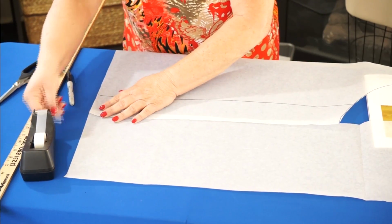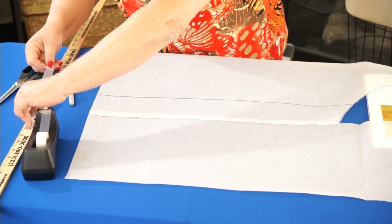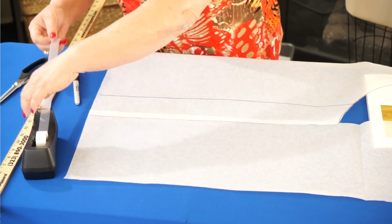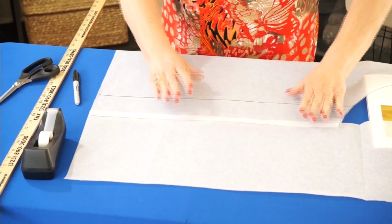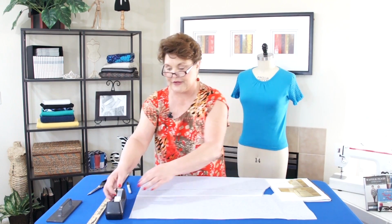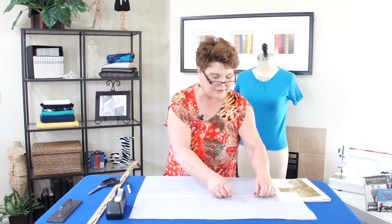Now, one of the things that I like the most about this top is, again, it's really fashionable on all different sizes. It doesn't make a difference what size you are. And one of the things that I like the most is it has a little pleat in it. And that's what kind of gives it its flair at the bottom. So that's what we're doing, is creating that pleat by drawing this in.